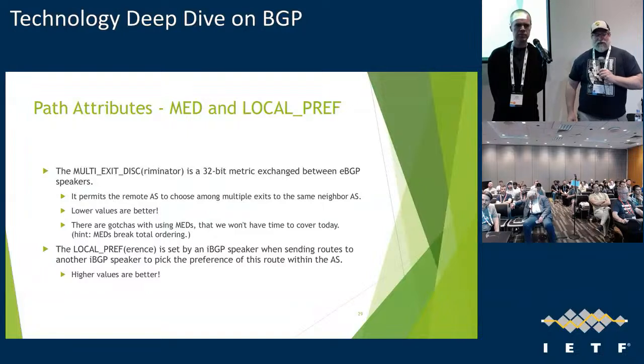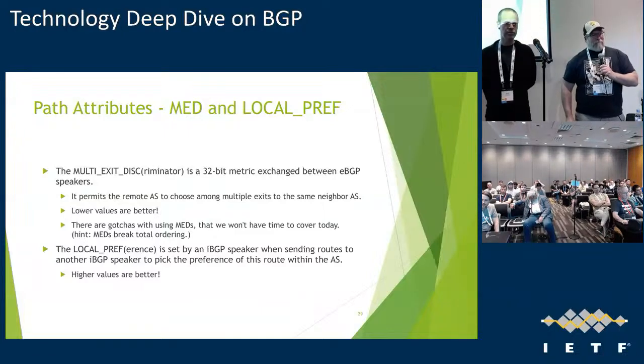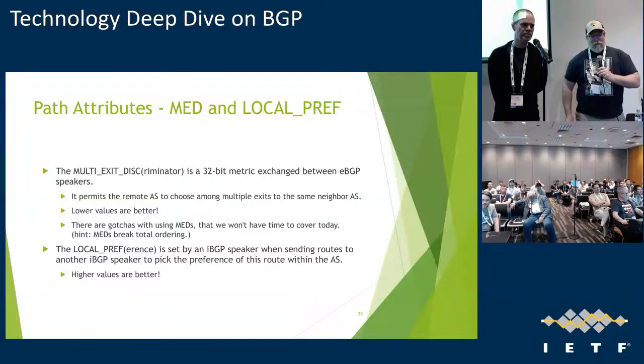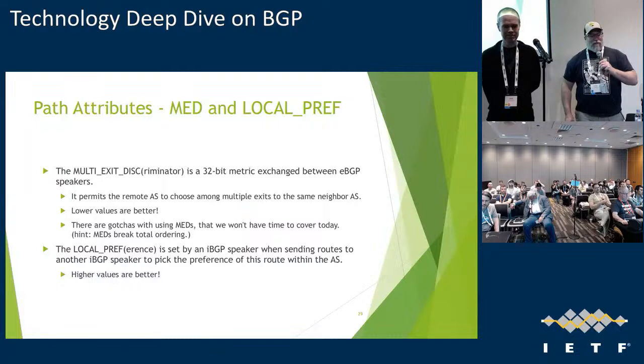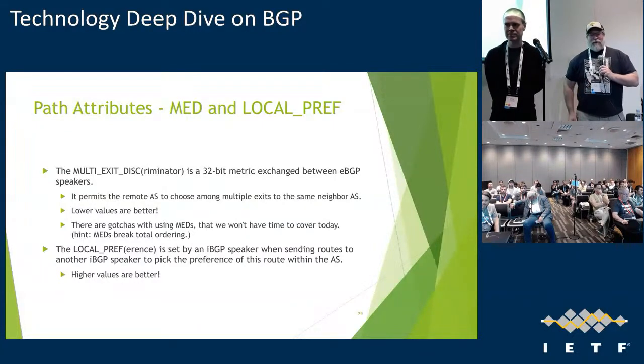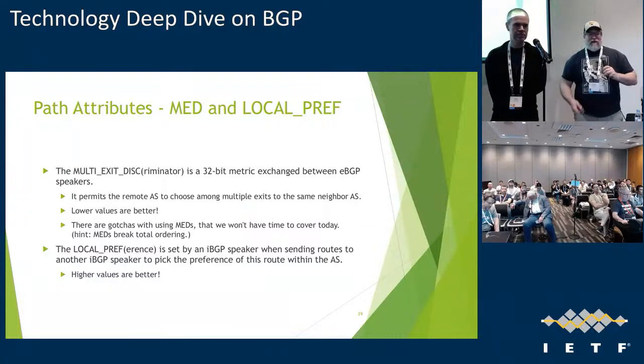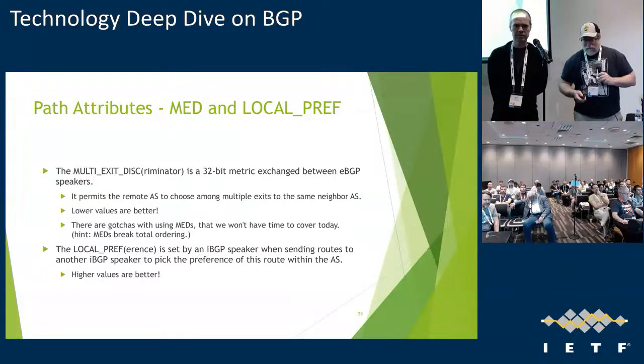Oddly enough, this is across the entire autonomous system. This feature causes more bugs in route selection than any other thing in BGP. So there are a lot of sharp edges here to be aware of. Years ago, we tried to get rid of it, but it turns out to be beloved of network operators. So you can blame the network operators for this. But in terms of your internal stuff, as part of receiving this, you're going to assign a local preference to it. For strange historical reasons, this value is pretty consistent across implementations, but a network is allowed to pick whatever magic value it wants. Higher number is better.